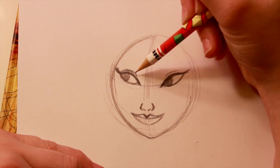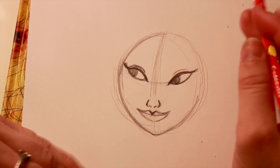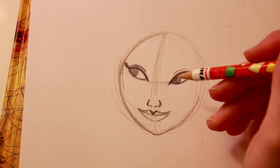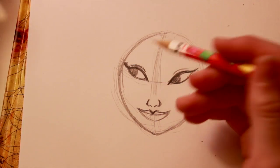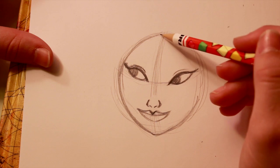And of course that's there. Okay, now what I want to do is go ahead and place her hair. Since Mulan is very 2D, and in the movie it doesn't have as many shadows and everything, her hair and her eyebrows are all flat colors with no shading in them, so her hair does blend in with her eyebrows. So let's go ahead and place her hair.